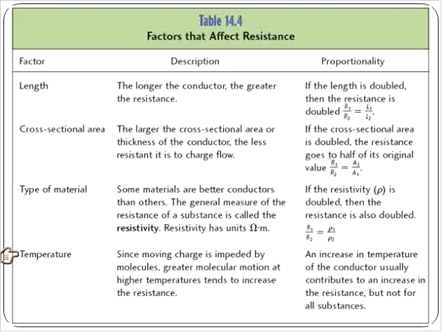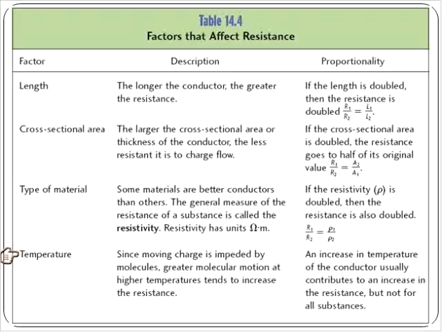And this table, by the way, is straight out of your textbook as well. And we're going to look at some of these relationships in a bit. Anyway, the temperature also affects resistance. Generally, the way it works is this: as the temperature goes up, generally the resistance goes up as well. Now, there's not a proportional relationship this time, so there's no way to really factor that into our equation.